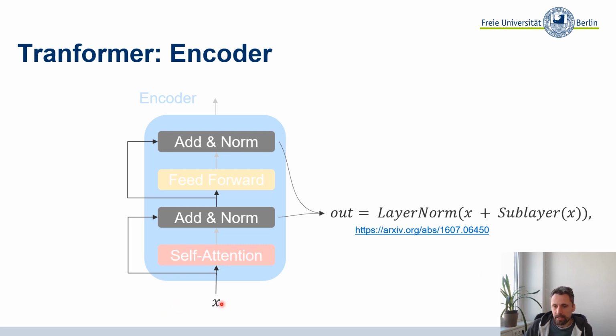Now, the next step is this. We have our input X, and we use the skip connection here that the ResNet architecture introduced first. We add it on top of the output of this multi-head attention, and then normalize. We use so-called layer norm. I put a link here, and we'll also put it in the description, which is like a learnable kind of normalization, right? So pretty similar to batch norm. I think we had this in one of the earlier lectures. Layer norm is also a kind of normalization.